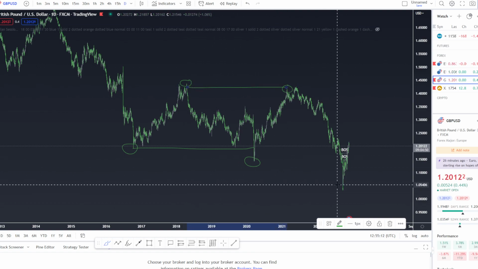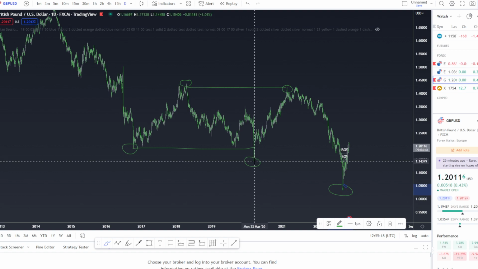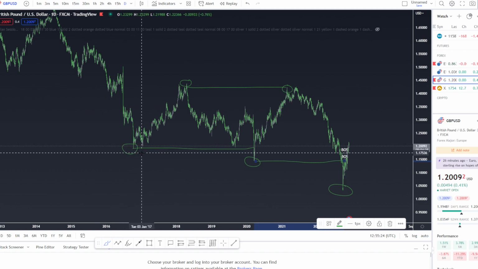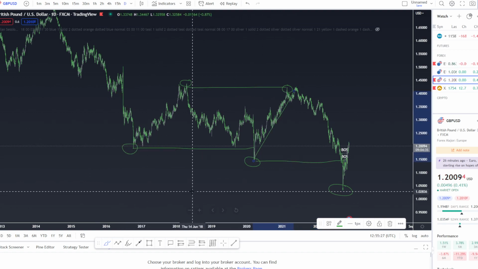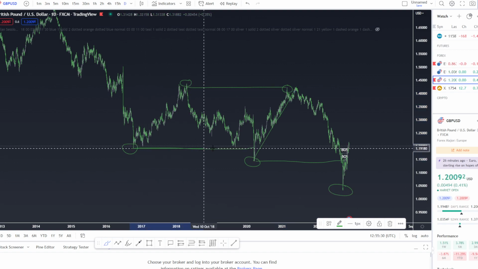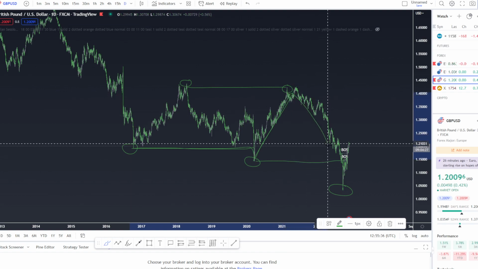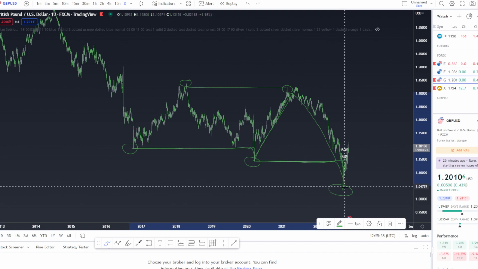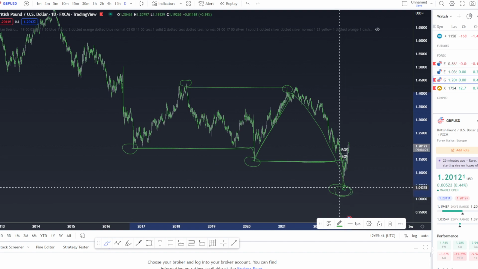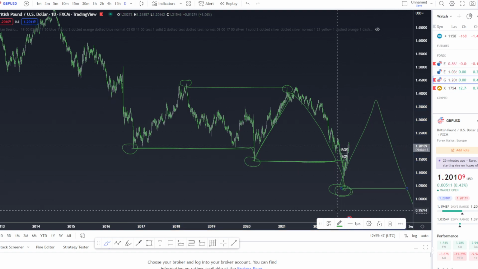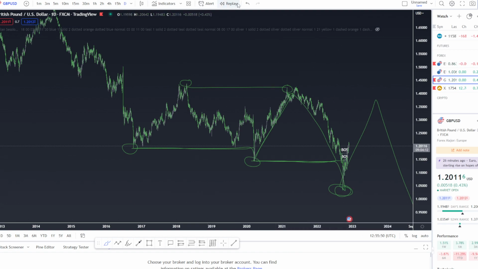Okay, we have now just created a new swing low on the daily time frame, breaking this low here. Now what happens when we break these swing lows? Price pulls back, right? We break that low and then price pulls back before continuing the bearish order flow and breaking the low again, putting in a new low, and then of course it's going to pull back again before continuing down again and breaking that low again. Okay, so that is just what we're expecting. It's very simple once you understand it.